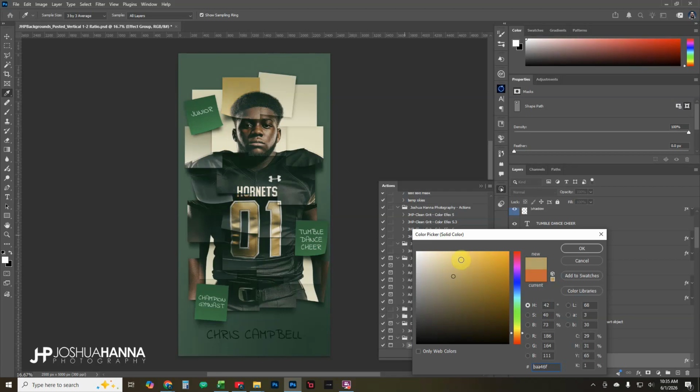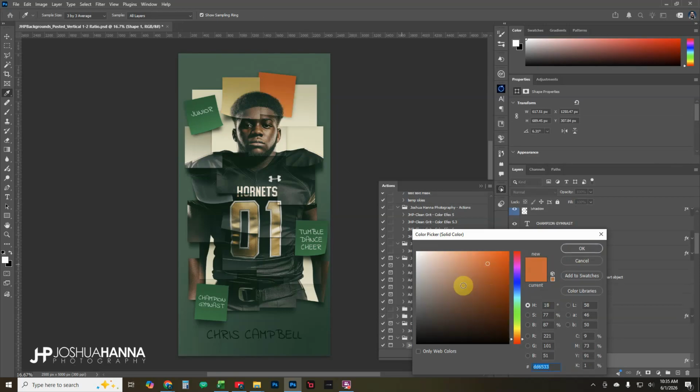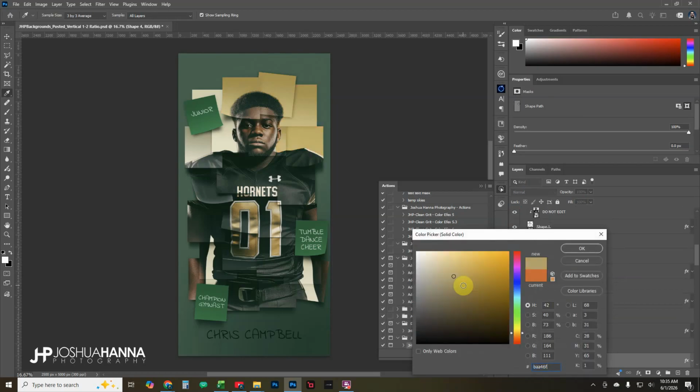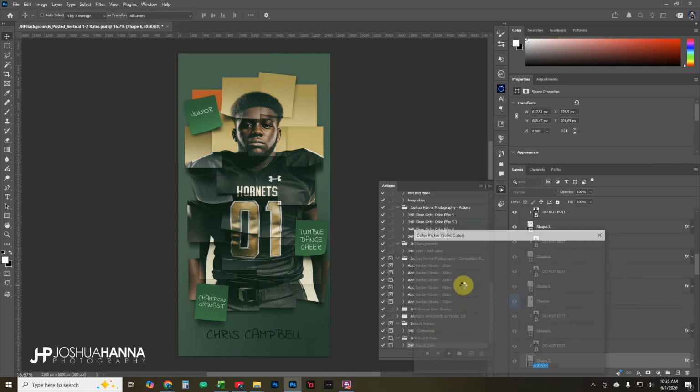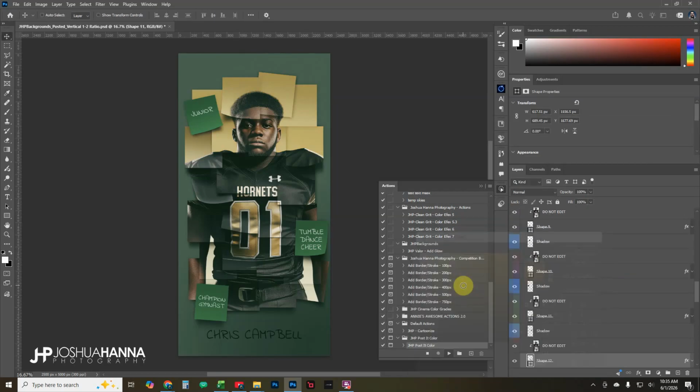I think I kind of like something like that one. So when I find a color that I like, I'm just going to grab this hex value and copy it, Control or Command C, and click OK, and it's automatically going to grab the next one and pop me up a color picker. So all I need to do at this point is hit Control or Command V to paste that value, and then hit Enter. And then it's just going to run through each one of these. So it becomes pretty quick to customize all of those quickly.